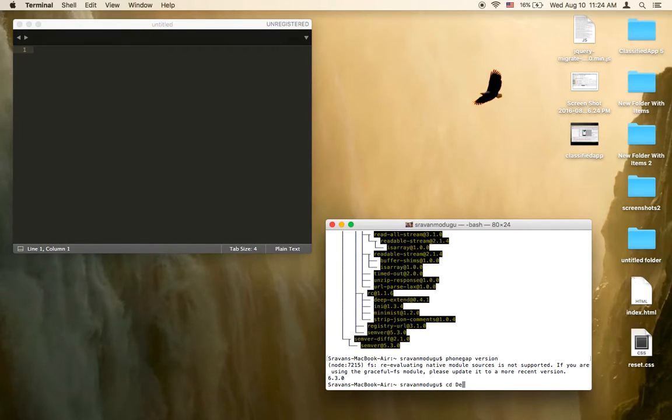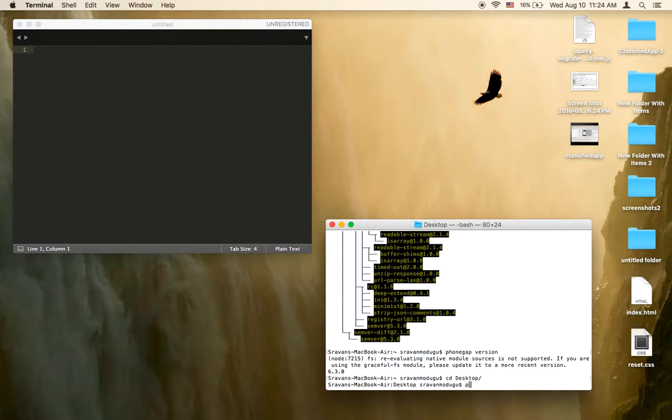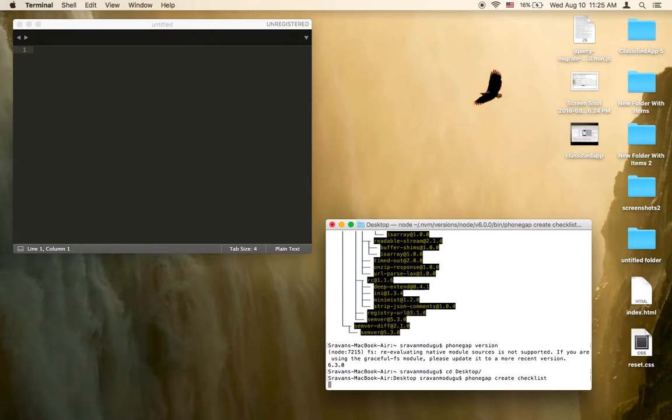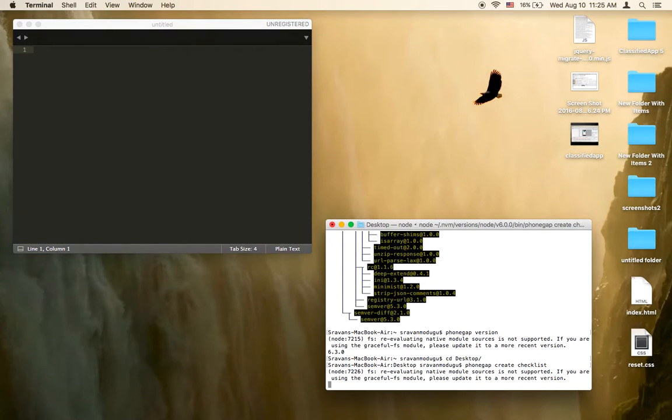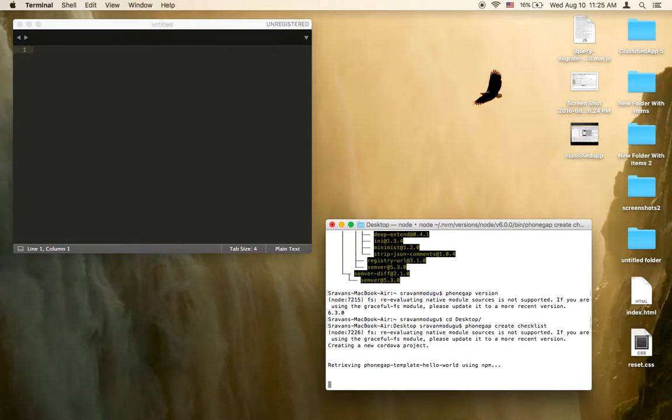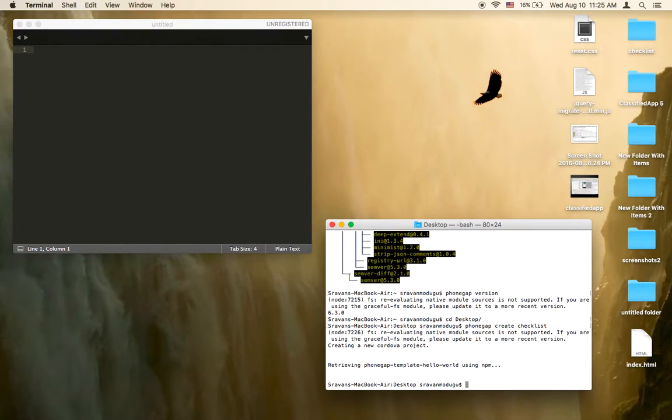Let's create a new project using PhoneGap. Move to the desktop directory, and I would like to give the project the name checklist. So here you can see on the desktop a new folder was generated with the name checklist.